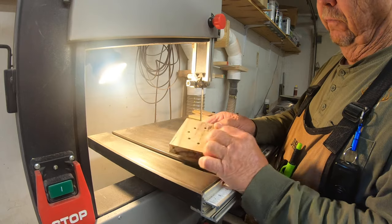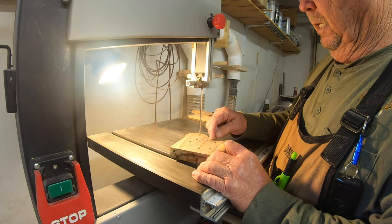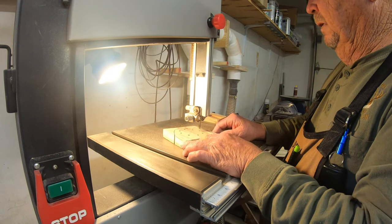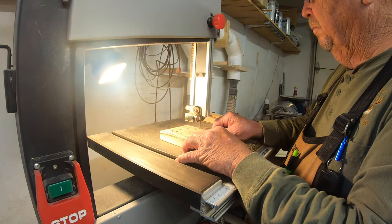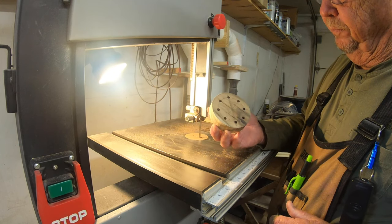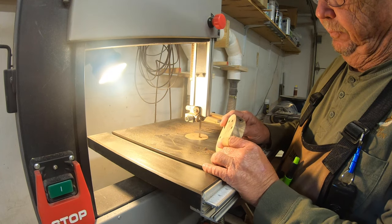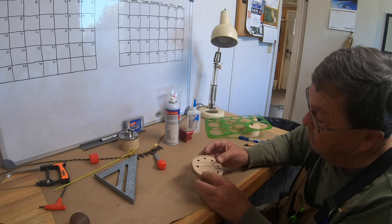I've decided instead of just cutting the corners off, I'm going to go around in a circle, just staying outside and leaving the line. That way I can cut it down to the line on the lathe. It looks a little bit like the church bell shape. I've got a big hole in the middle of that knot — I'm going to have to do something about that. I don't know if I can fix this or not, but I'm going to try.